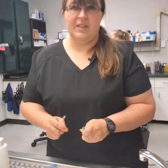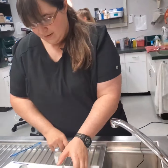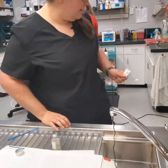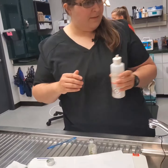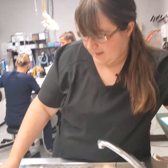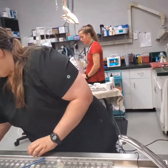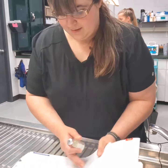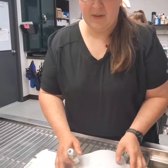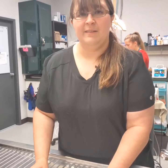So now I'm going to make sure that my sharps are put into the sharps bucket. Everything is recycled. Alcohol is put away, tape is put away. And then I'm just going to put the drugs away and I will write in the file.